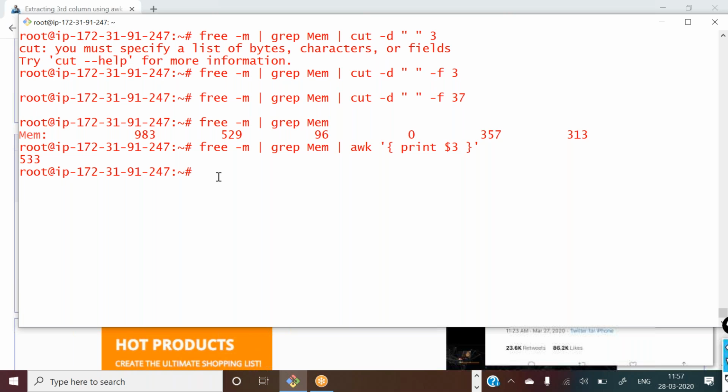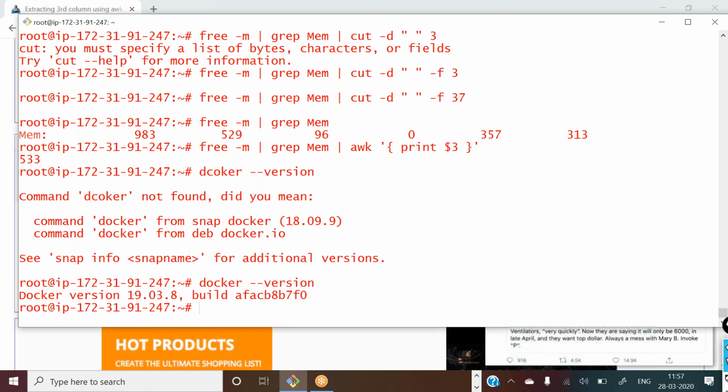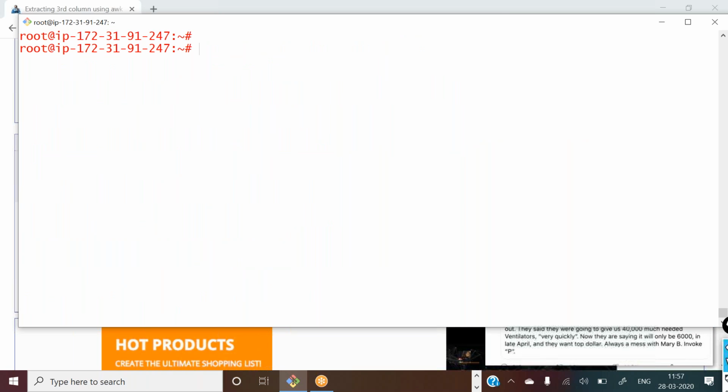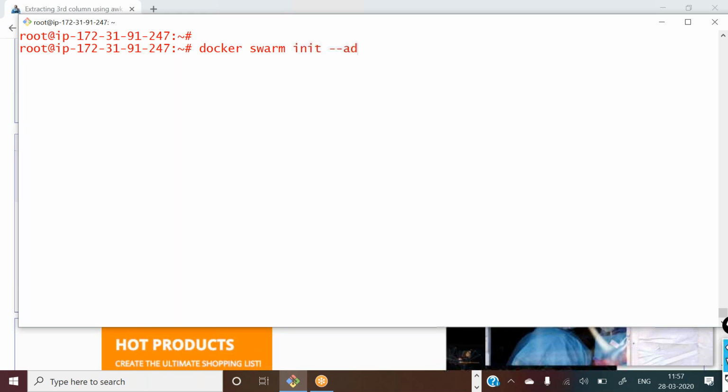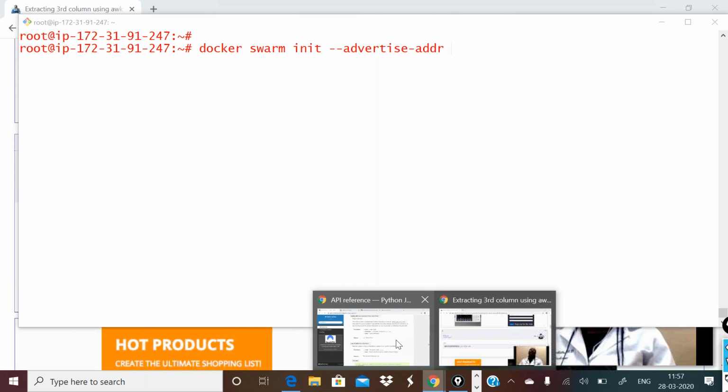So let me just check if Docker is actually installed on this machine. Docker hyphen version. Docker is installed. Fine. If Docker is installed, I need to install Docker Swarm also, right? So we will say advertise hyphen address, and we will just give the IP address of this particular machine.